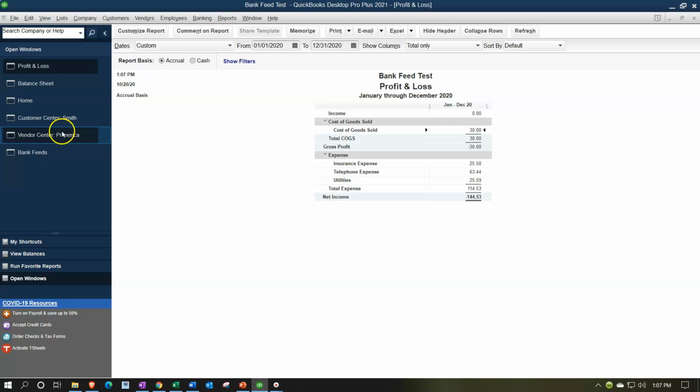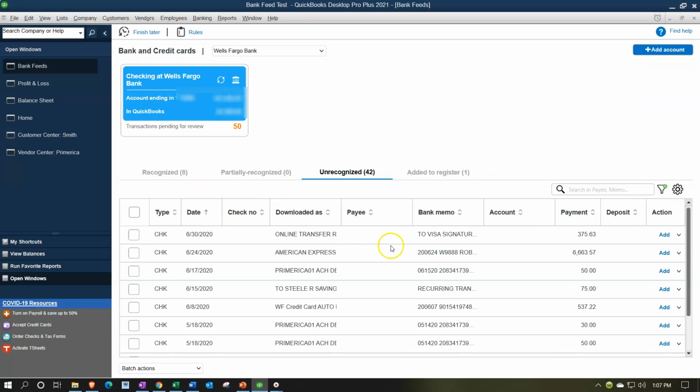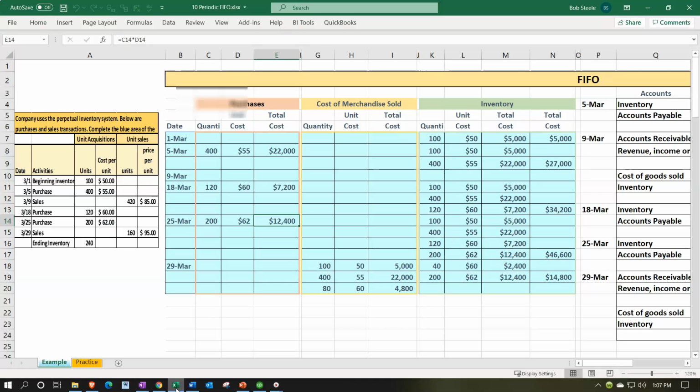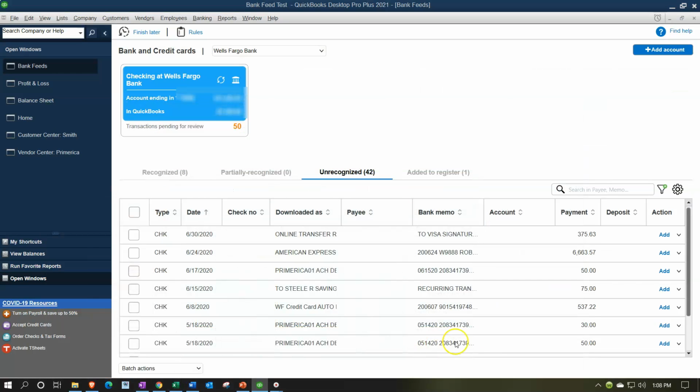Let's do another one. Let's go back to the center for bank feeds, and let's say the second one, I want to upload this one, but I want to track this using a method such as this, and then I'll do a journal entry periodically. So I'll do a periodic journal entry. I'll count my inventory, and then I'll adjust for it periodically. So I can say, okay, then I'd have to put it into an inventory account. So I go, okay, I'm going to put it into inventory.